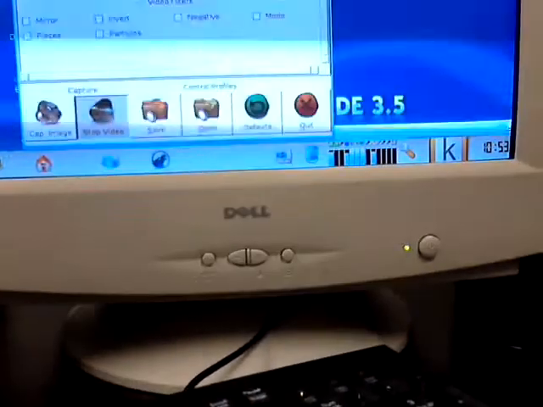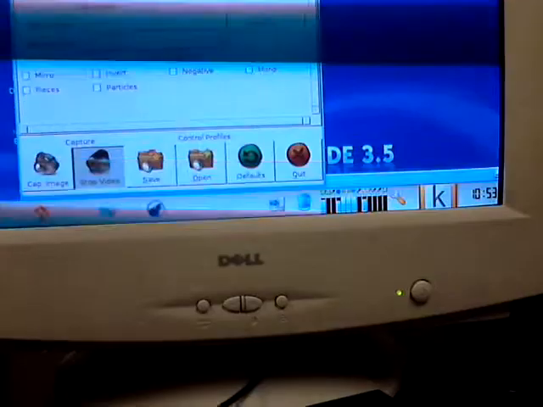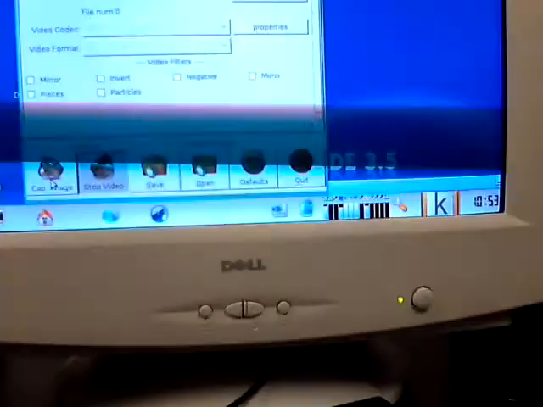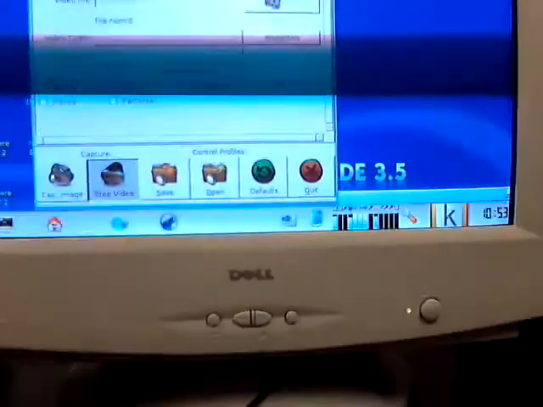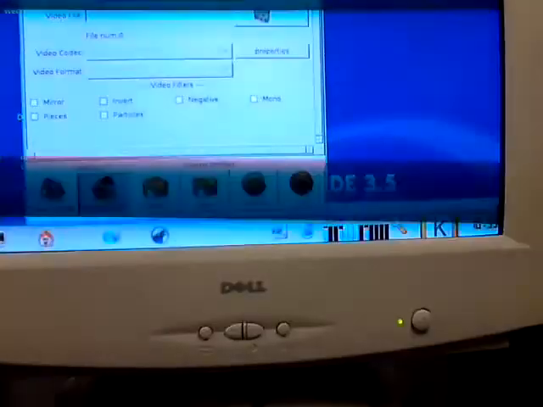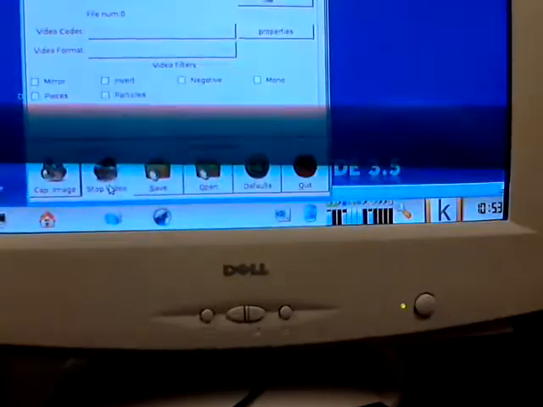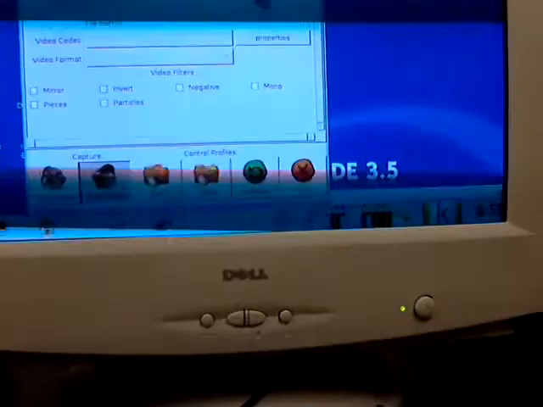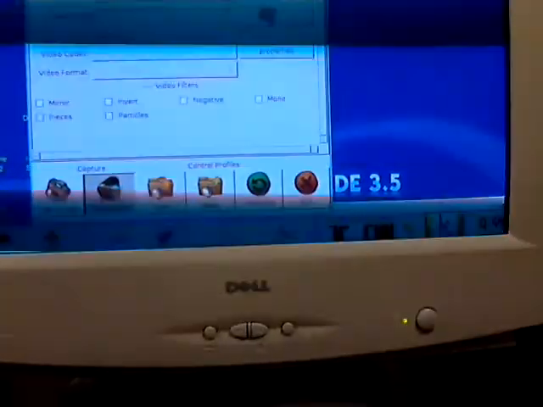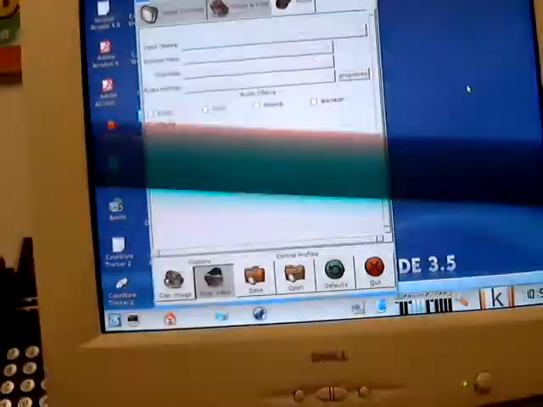And since I can't just pop that into the available logical partitions right now that are empty, I'm going to end up just putting another hard drive in there. And then I'll have to update the bootloader for that. But those are fairly simple entries. So I'll stop now. I'm going to rename this file, because by default it's capture.avi, and I don't want to overwrite what I've done. Okay, I'm going to stop now.